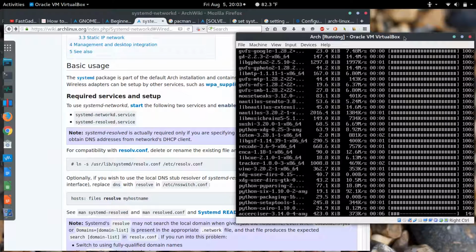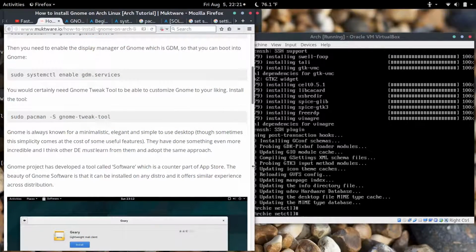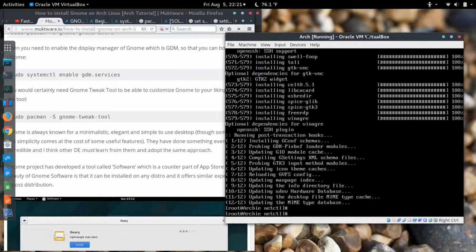We got the GUI installing. I'm going to take a break here and come back as soon as the install is done, and we'll see if we can get the graphical interface to launch. Alright, so I'm wrapping up the install of the graphical interface. I've chosen GNOME, and as you can see, pretty much everything's installed since I switched to netctl.